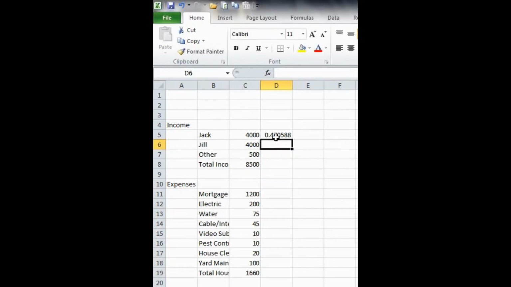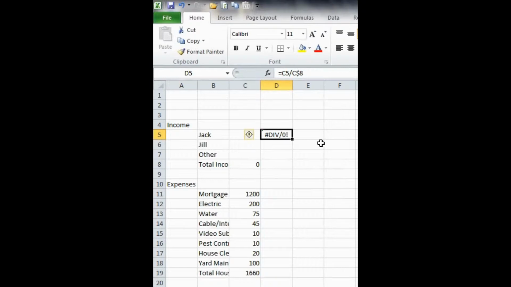And then I'll show you what would happen if there is no income here for Jack. We'll get a 0. And if there's no income at all, you're going to get this error type of message. And now what I'm going to show you is a formula called IFERROR. We're going to input into this formula that will get rid of this error message.